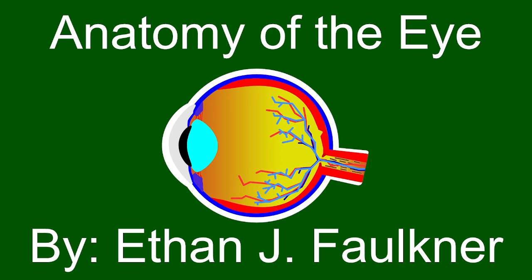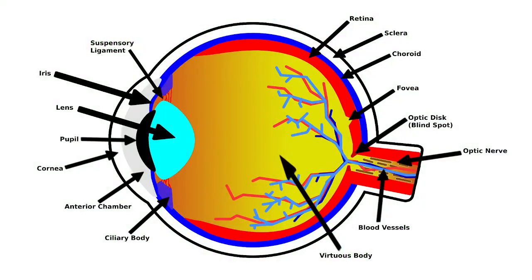Today I will be discussing the anatomy of the eye. For the first diagram, I have the basic outline of the eye. Allow me to briefly summarize the functions of the eye. When light waves pass through the cornea, the transparent covering over the eye, the waves get focused through the pupil. The pupil is a small opening which light passes through.